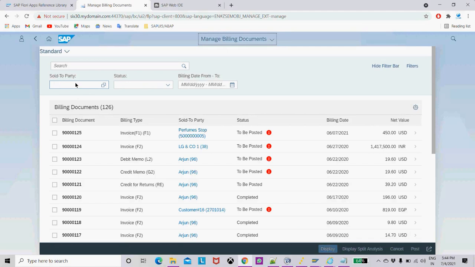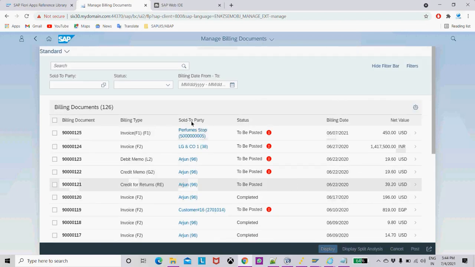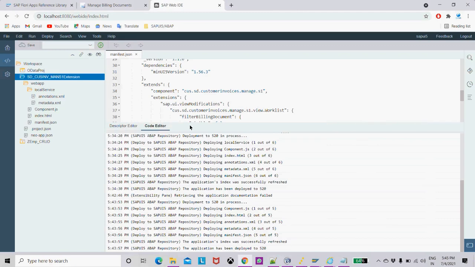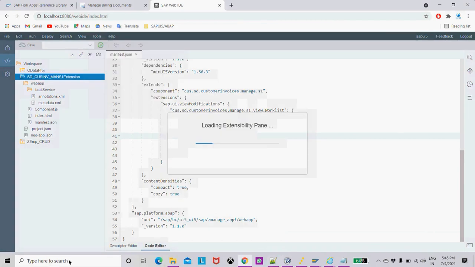because we have added the property visible false with the help of the extension pane, right? So this is how you generally extend a standard app. But make sure that if the properties or the features are available, then only you can extend. Otherwise not. Okay. So now let's check for the table what we can do. Okay, I'll check for the table now. So again I'll open the app in the pane.